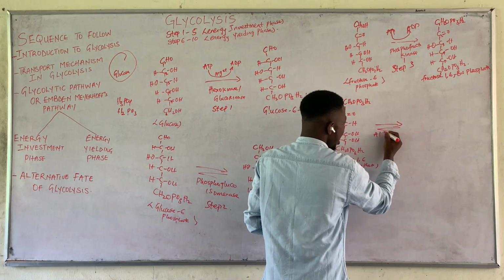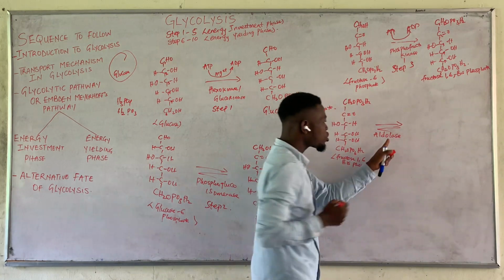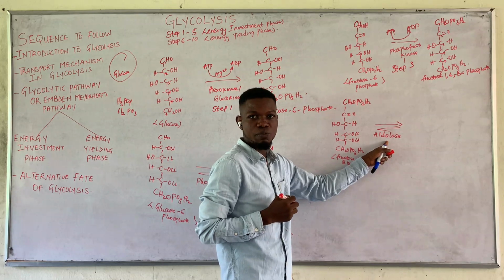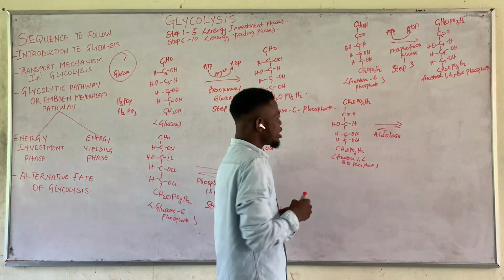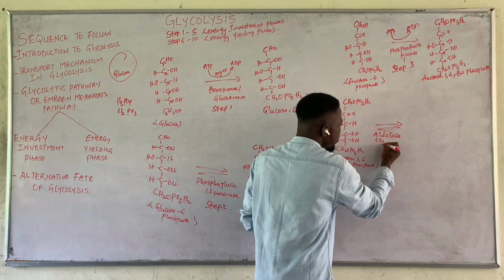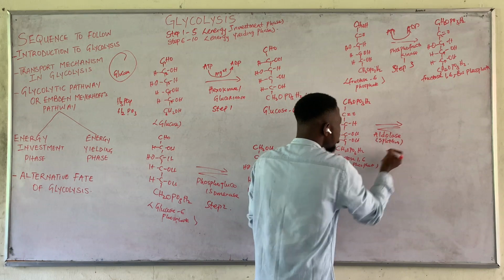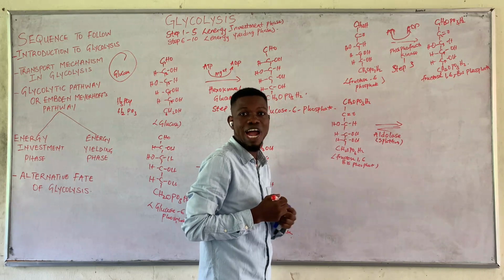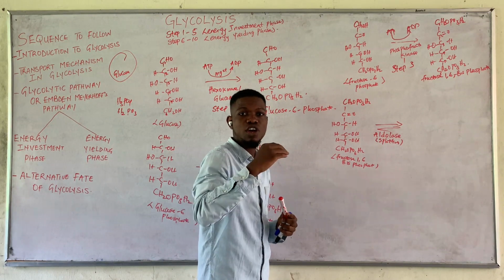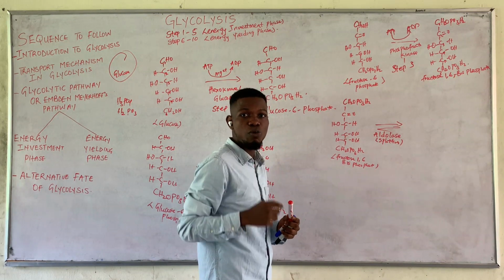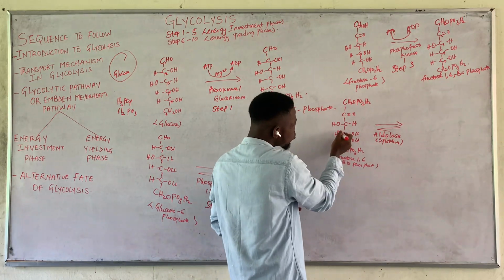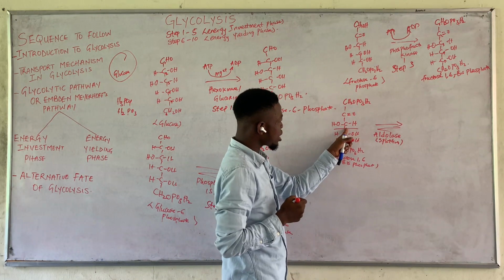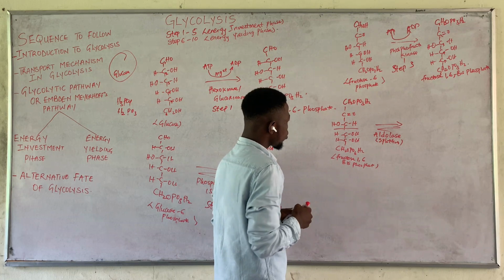It is called aldolase. The aldolase is the 4th enzyme of the pathway. So what will aldolase do? The aldolase will undergo what is called splitting. It will split this carbon chain and divide it into trioses. When I say trioses, it will divide it into 3-carbon molecules. So it's going to break the bond at this place. Do you get what I'm saying now? So when it breaks the bond, what do you have?